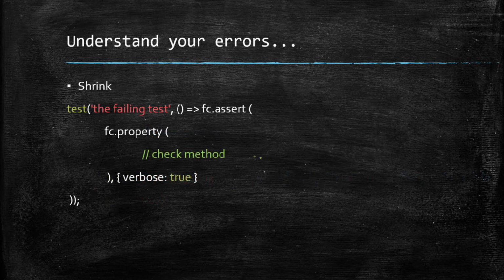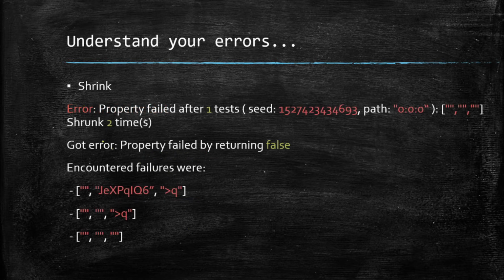And the last but not the least, its ability to shrink. Imagine the following situation. You are developing something and you run a test. Of course, it fails. So you have to spend 1 hour or more trying to find when exactly it is failing. So FastCheck eases your investigation by providing you with a minimal test case. You just have to put this line of code, execute the test, it will fail again of course, and then you will see a message looking like this, showing for what cases it is failing.